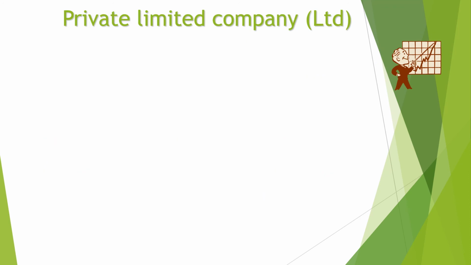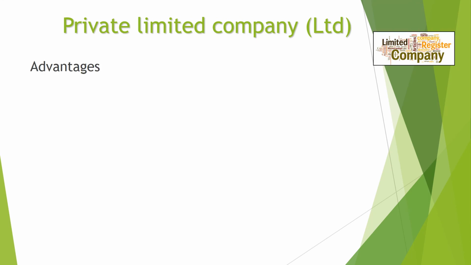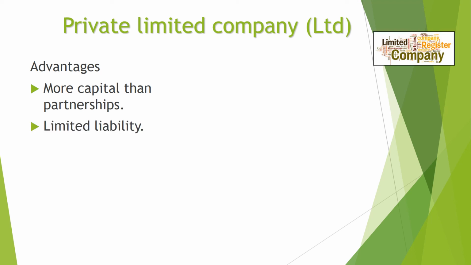We talked about private limited companies briefly at Higher, but I thought I would just add this in today. Now, just to finish off, looking very quickly at some advantages and disadvantages of private limited companies, or LTDs as we call them. There's more capital than partnerships because you can have up to 50 people in a private limited company. We've now got this amazing thing called limited liability. What that means is you only lose what you put into the business. Your personal possessions are not up for grabs. So if you invest £10,000 in a business and the business fails, that's all you lose.